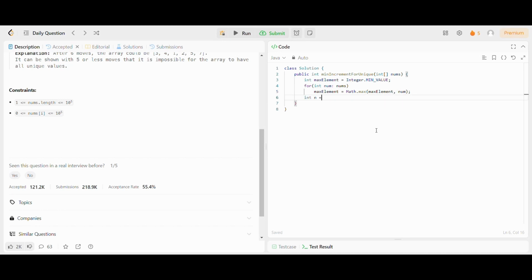Then I will declare a variable n, that is nums dot length, length of the nums array. Then I will declare a frequency array of size max element plus n. So for each num in the nums array, I'll increment its frequency.